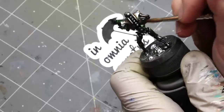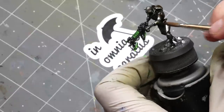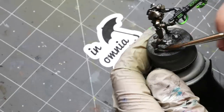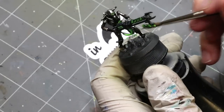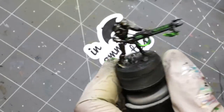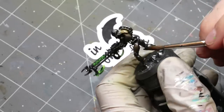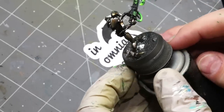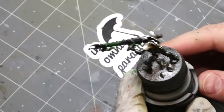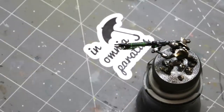Now I've got some Aggaros Dunes, which is a contrast paint — a very nice brown, one of my favorites in the range. I'm again reinforcing the shadows, hitting a lot of those areas, and I don't let anything pool or settle; I'm always pushing the paint around. This is one of the keys with washes and contrast paints — a lot of people just slop their brush in and stop. You want to put an amount on and then push it all over the miniature. Notice how relatively little I go back to the paint. He's starting to look a little more rusty, like old metal — so if you just want something with a little more character and a little bit of age, that's where you stop.